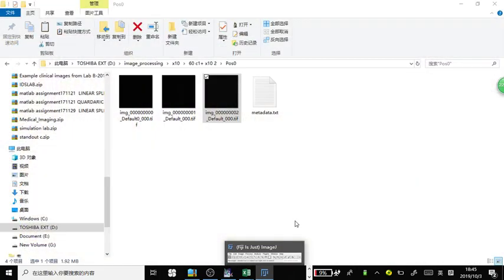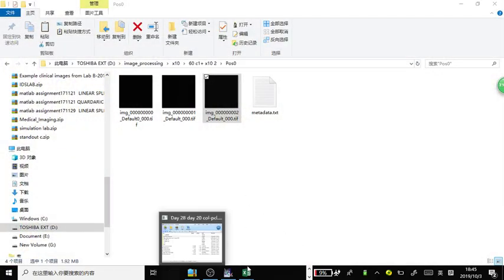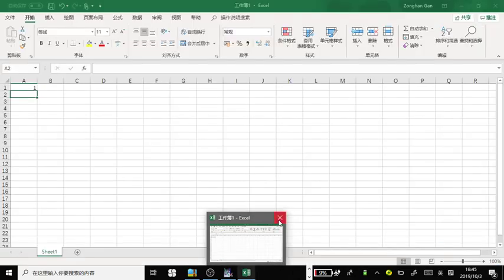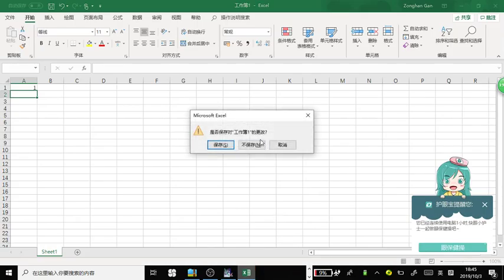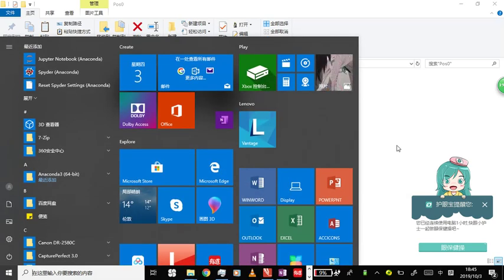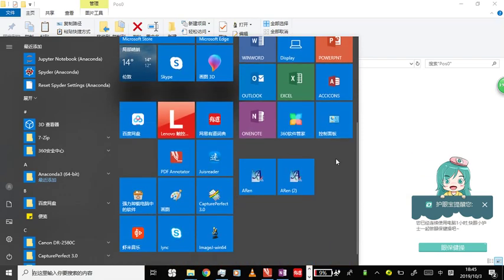Now let's do the renaming. Close the number table that we just created. Open the Advanced Renamer.